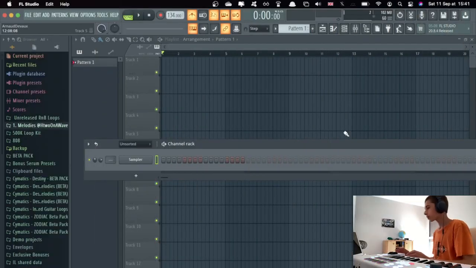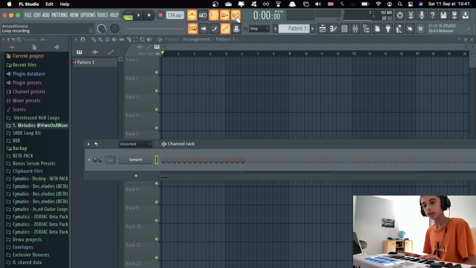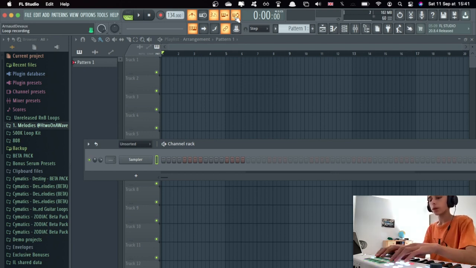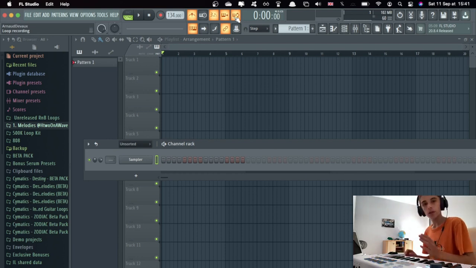So I have FL Studio open, and for this video I'm going to be doing a live recording. So I'm going to be using the keys and the drum pads, and I have this symbol on, which means live looping. So I'll be using different pianos, and I'll also be using FPC, which will enable me to use these drum pads to play them live. So I'm just gonna fast forward this section because I'm going to be adding quite a lot of drums and pianos before we start recording.